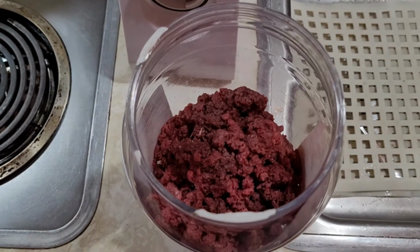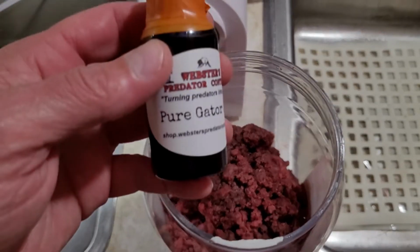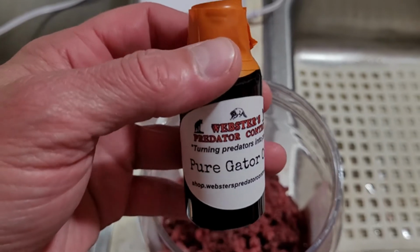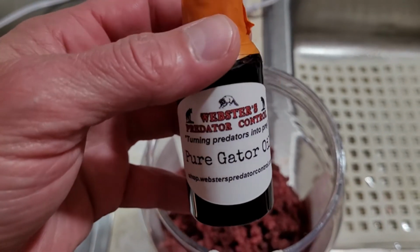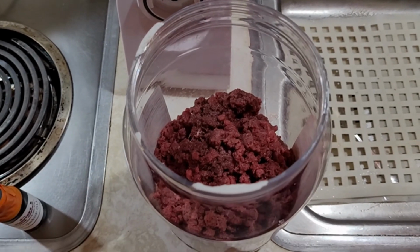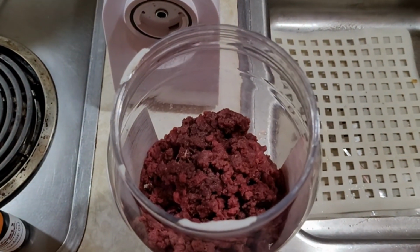But the final thing I do before I put the lid on this for a 10-day taint is I will add some alligator oil. I get this Gator Oil from Webster Predator Control. And we're going to pour that on top, and then we're going to put the lid on, but we're not going to put it on tight because it's got to breathe, and we're going to let it taint for 10 days.